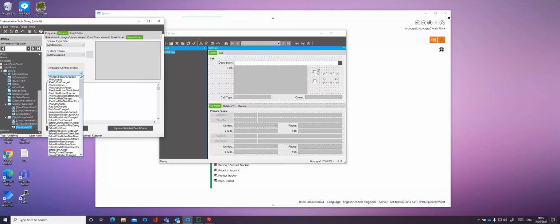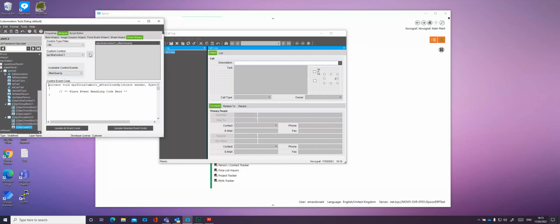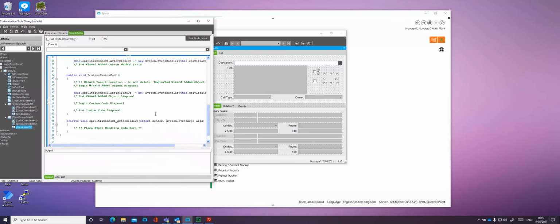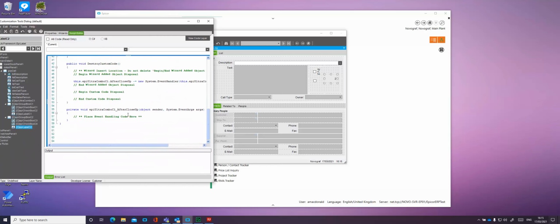And I'm going to say after close up, move that across, update the code, and that moves into here. So I've got 3 things in the description field, and I've only got 2 boxes there. We'll just do the first 2.